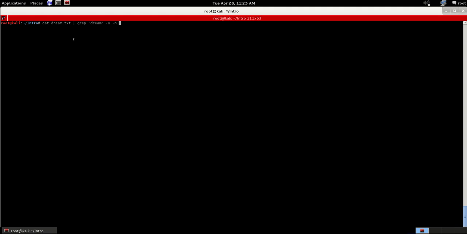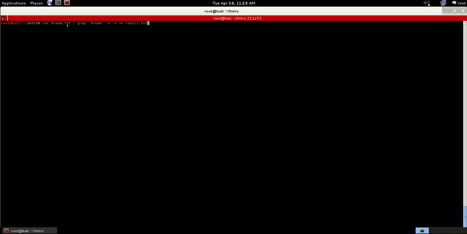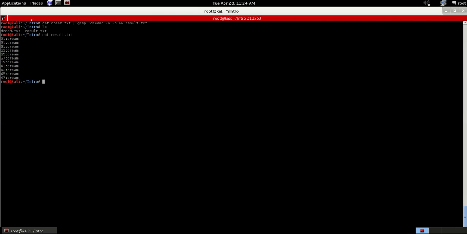I don't need to specify the file here because it's taking the output from the pipe, which is the cat command, and I'm going to append it to a file called result.txt. Even if this file doesn't exist right now, when I run this command, it will generate that file for me. Now have a look. Now we can see here all the lines of occurrences of the word dream in the speech as a result of this output.